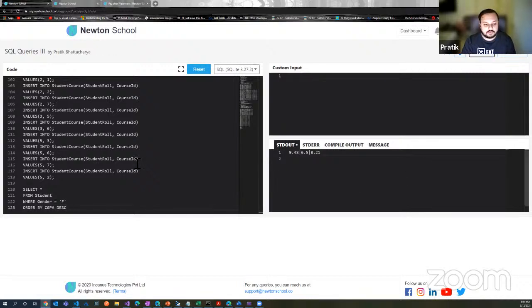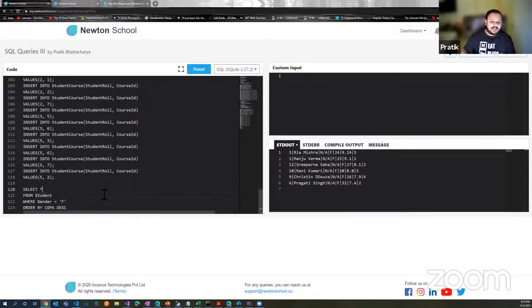If we do this, this query is simply going to give us back all the female students, and it is going to give us back who has the highest pointer and who has received the lowest pointer. So here you can see this student with 9.24 has the highest pointer, and this other student has got the lowest pointer with 7.4. Now, if I want to apply aggregate here, I can do that as well.